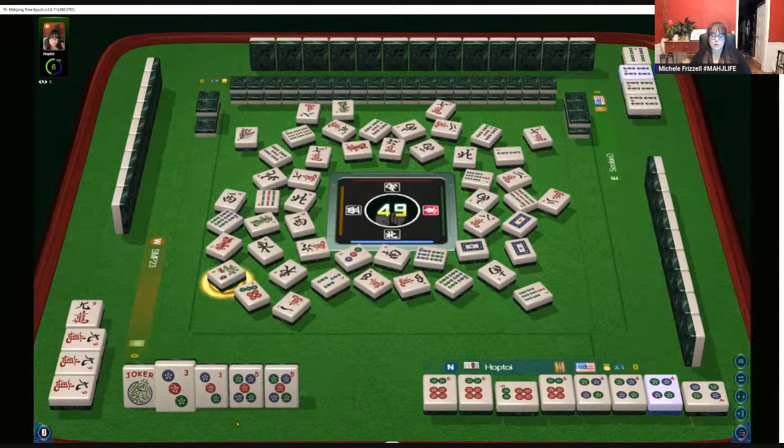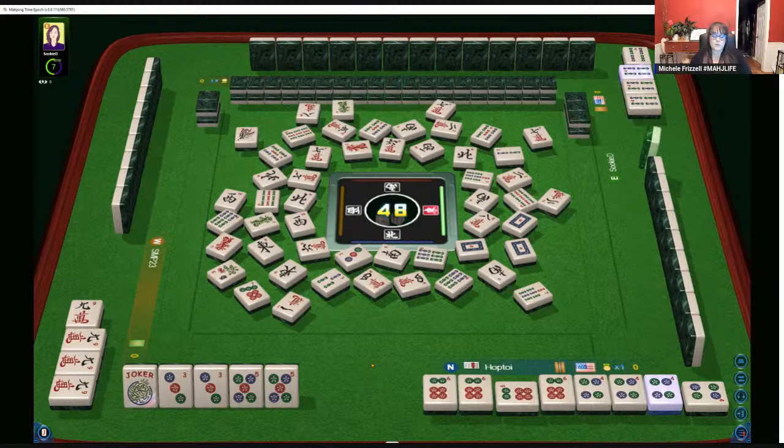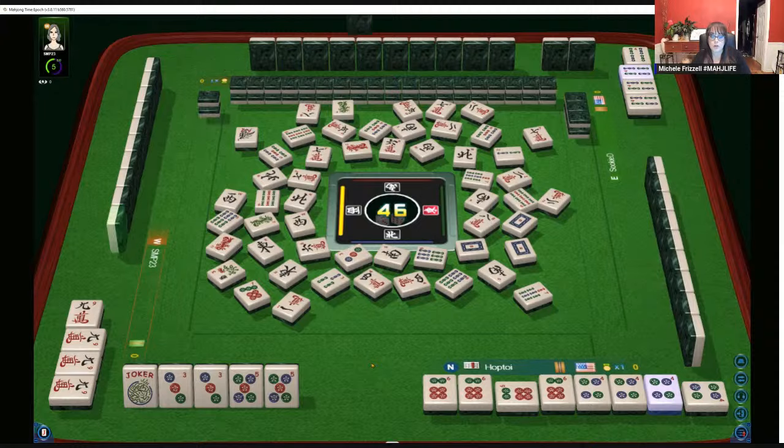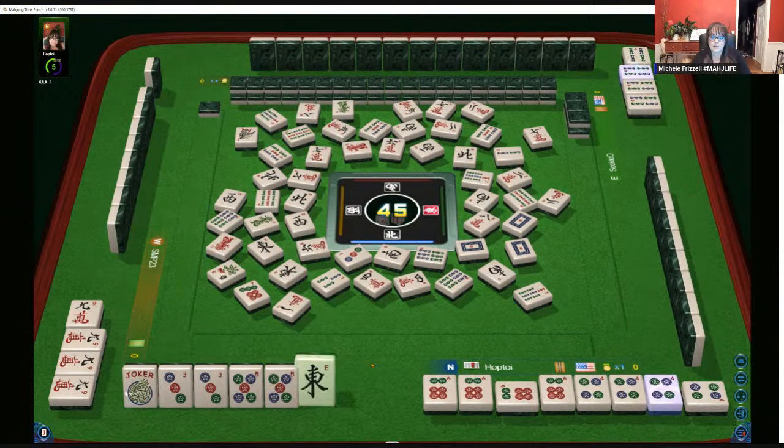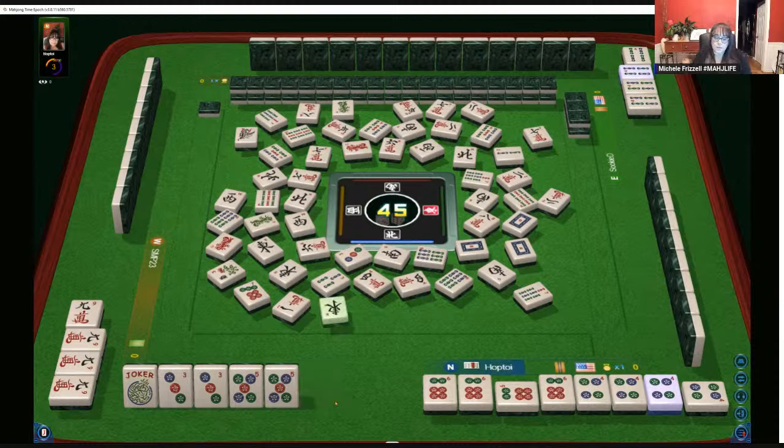Flower. And we're ready on a double weight. We can win with a three dot or a five. So I would say that confirms our position as a front runner. Two characters. It's not a guarantee. But we're ready to win before the end of the middle wall, which is ideal. Seven bamboos. And we can win east with wind. A joker too.